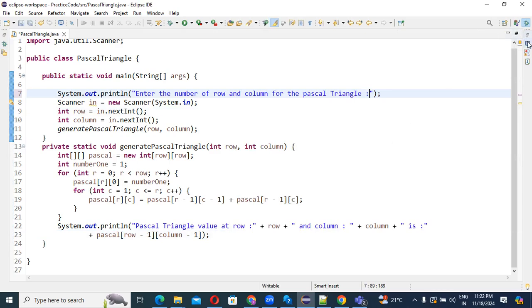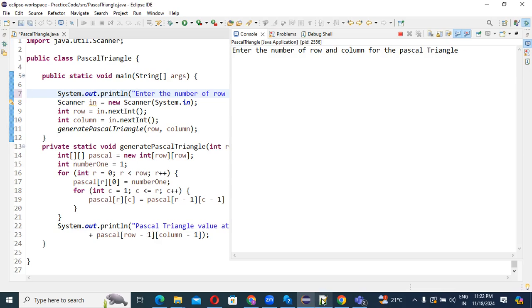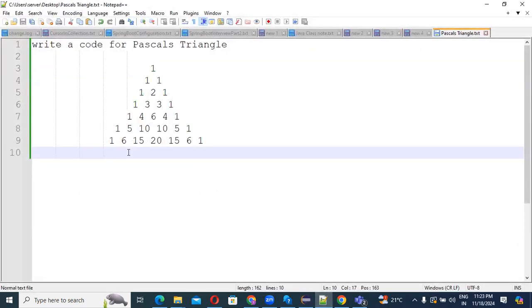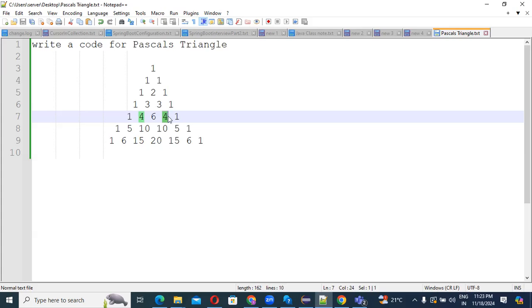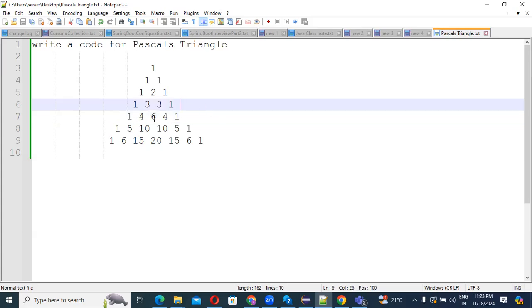We can come here. So guys, see first, this is first row, second row, third row, fourth row, fifth row. So if I want to see fifth row, fourth element, first, second, third, fourth, fifth row, fourth element is 4, right?